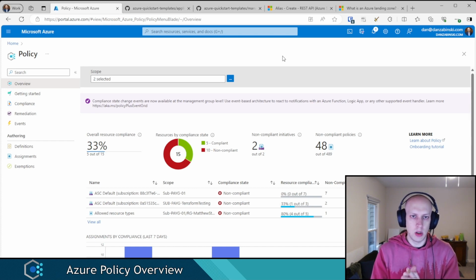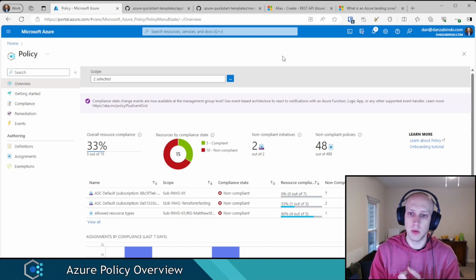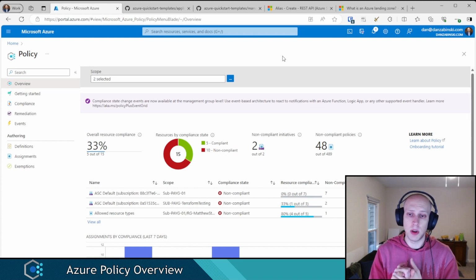Essentially, they can do a number of things, but they're used to, one, enforce the resource standards that you want to require in your environment. Some examples of that being, if you want to make sure that you are always interacting with an Azure PaaS service on HTTPS and you don't allow HTTP because you want that encrypted connection to your resources, you can make sure you have Azure policies configured for every resource to require HTTPS.